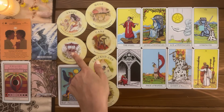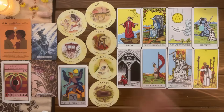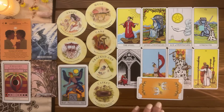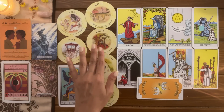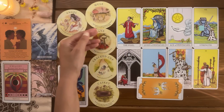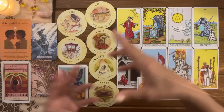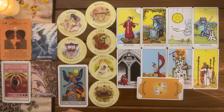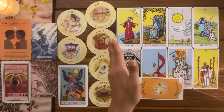Maybe you want to hydrate yourself with the well and the water cup here. Maybe it's about hydration. I'm not, of course, an expert in any way, shape or form. I'm not a doctor. Please always seek guidance of professionals. But I'm seeing here some form of, you're doing good, you're doing very well, but take care of your health, because something slowly could be starting, for example, a small inflammation that could lead to something later on. So take good care of yourself. I will pull out cards for you towards the end of the reading to ask what you're guided to do in terms of your health.